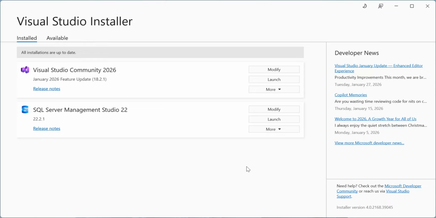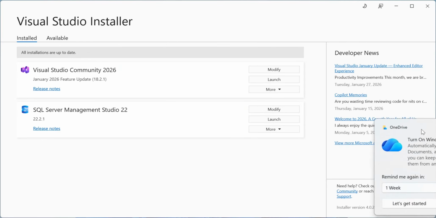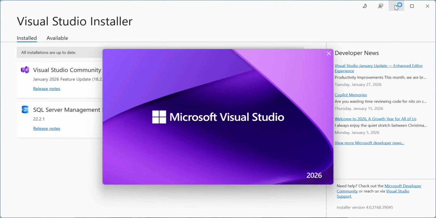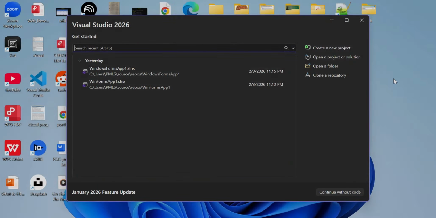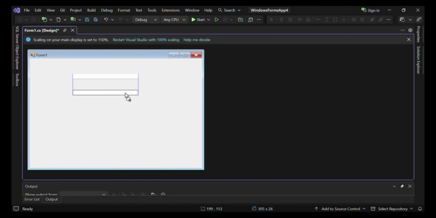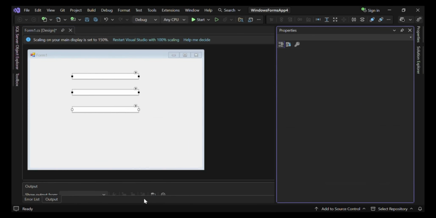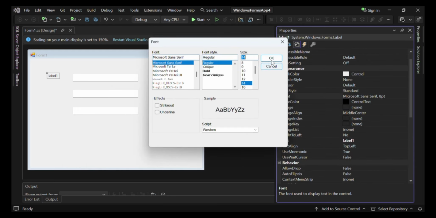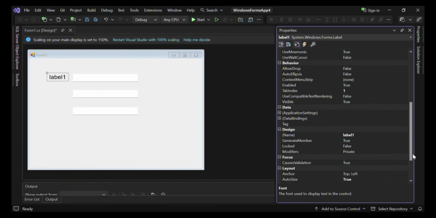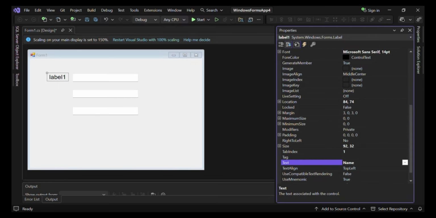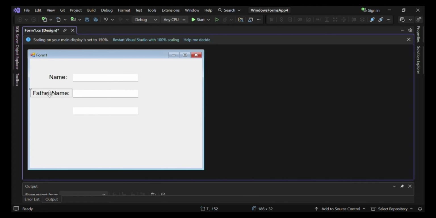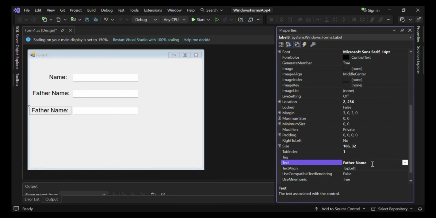One thing to note: during installation you have to select .NET desktop development (Windows Forms application) and data storage. You have to select these two options and ignore ASP.NET or the other mobile and Unity options. Just select these two options and click on install. It takes about an hour and depends on internet speed. For the sake of time, we have skipped that.